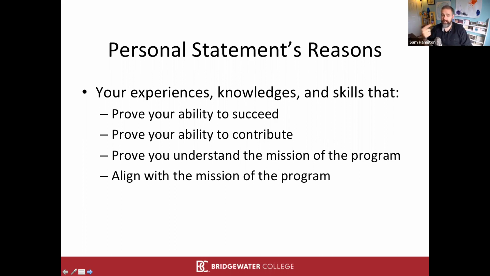What this means, by the way, is if you do end up applying to multiple jobs, you probably will have to write multiple cover letters. Or if you apply to multiple graduate programs, you will probably have to write multiple personal statements. Doesn't mean that you're going to be lying to them, right? Because I think that you will be able to fit into multiple different experiences, positions, programs, or jobs. It just means, how do you curate and select the experiences from your past that fit into that company's trajectory or that position's trajectory or that program's trajectory, okay?